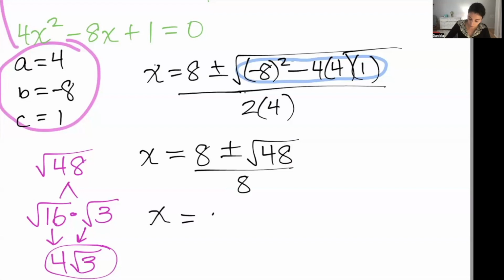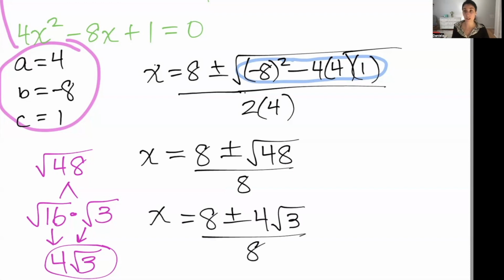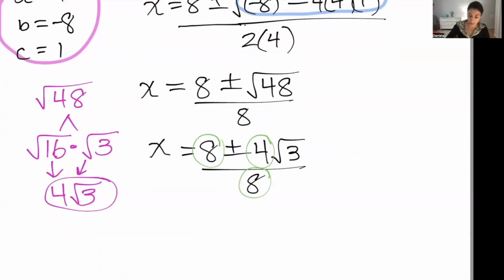So now we know radical 48, right? If you do square root of 48 on your calculator, and if you do 4 times square root of 3 on your calculator, you're going to get the exact same decimal, okay? So we're not really changing the value of anything. This is all valid. So now look what happens. We now have a scenario where all 3 whole numbers have something in common. In this case, they are divisible by 4. Now we can absolutely take those 3 guys and divide everything by 4.